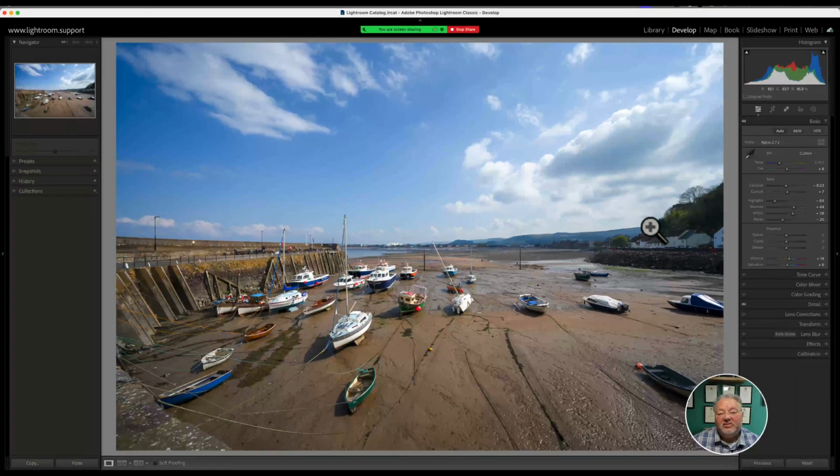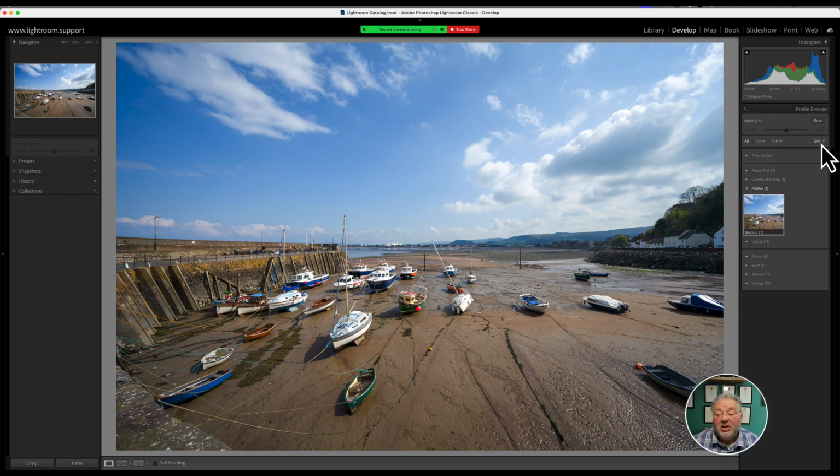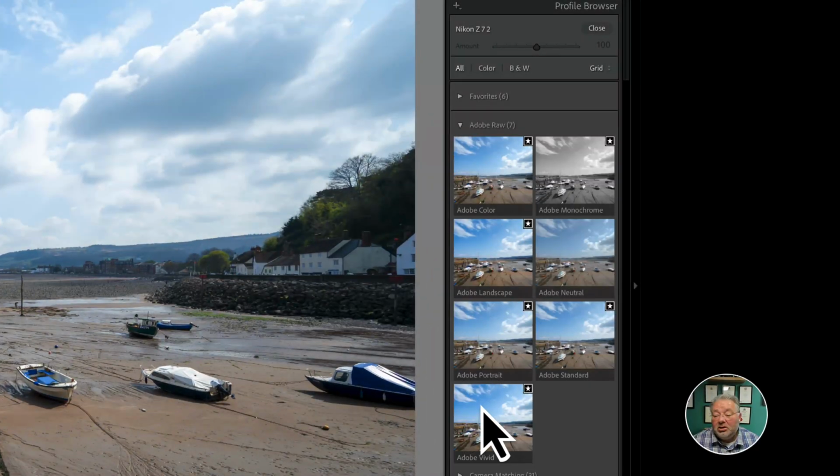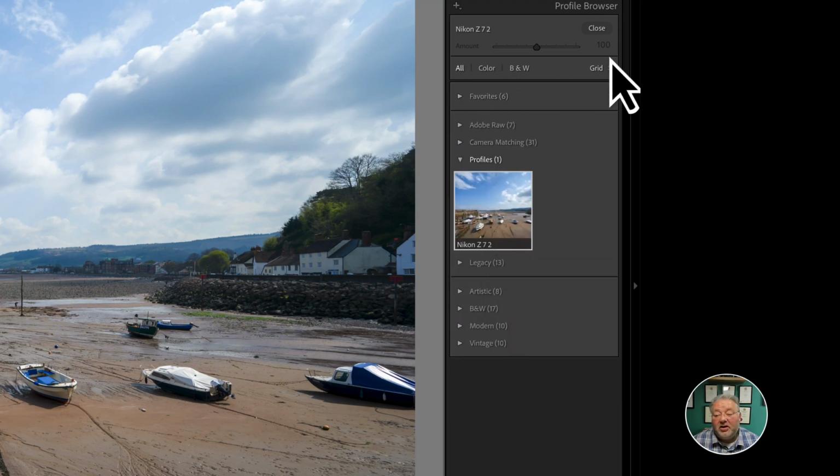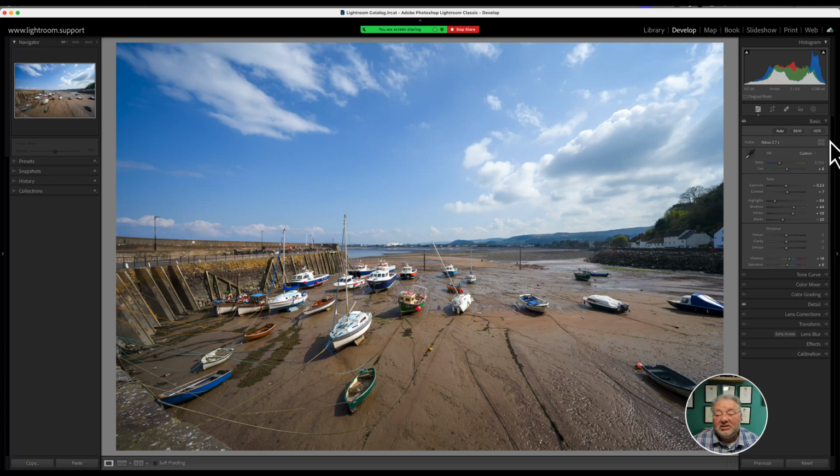Okay. It's very specific for product photography or corporate branding and so on. What the camera saw as a reference point, and what the monitor displays, right through to printing. So that's what profiles are. But if you're a landscape photographer, you can buy profiles, but you can just go to Adobe RAW, and here are some Adobe ones. So you can have a nice vivid one, there's a standard one, a landscape one, and it's processing the colors from camera slightly differently. And that's what the profiles are for. Okay, so that's that section there.